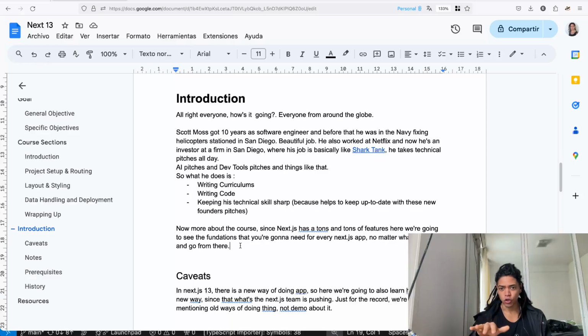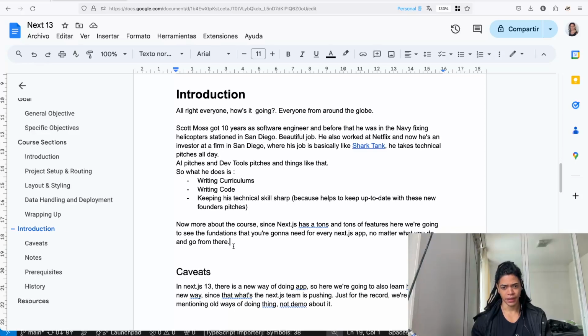And now we're going to look at the tons of features, especially the basic ones that allow you to know everything you need to start writing your next app and go from there.